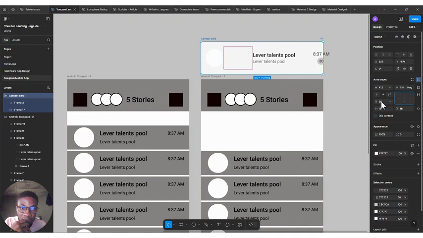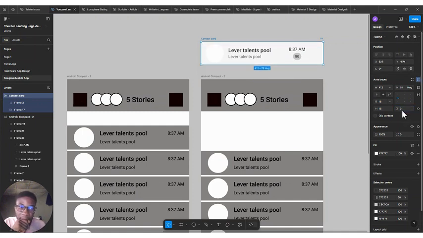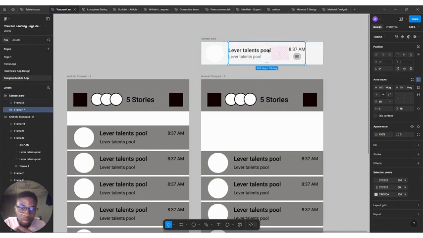Use this. Let it be 16 still. But this time around, this will not have a padding. It won't. Because our padding would be with this guy here. And it's going to have a padding of 16 too. Let's see. Now we give it a stroke.